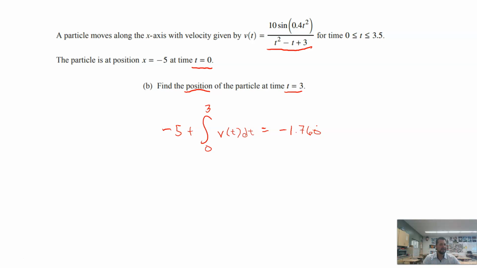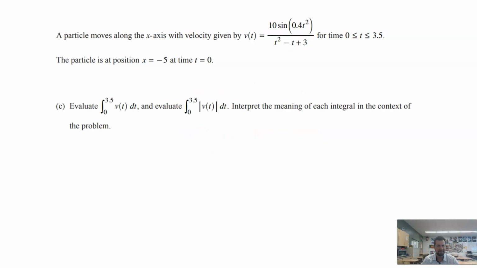There's nothing wrong with getting a negative number. That just indicates that it is further to the left, not from where it started, from where it lives, based on the information that we are given. So there's nothing wrong with having a negative position as an answer.